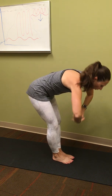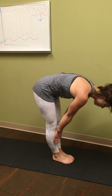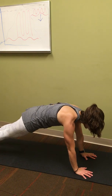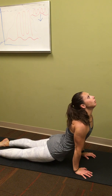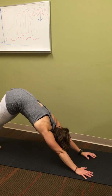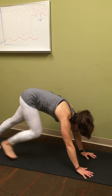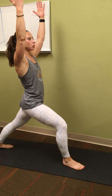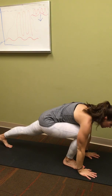Tail tucks. Breathe. Inhale, chair, powerful pose. Exhale, forward fold, Uttanasana. Inhale, flat back. Exhale, plant your hands, step or hop back to plank, Vinyasa, or downward facing dog. Inhale, back bend. Exhale, downward facing dog. Looking forward, step the right foot through, come up to warrior 1 this time. Hips are square to the front. Exhale, hands down to the mat, step back to plank.